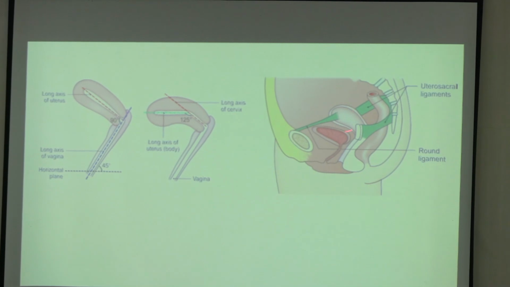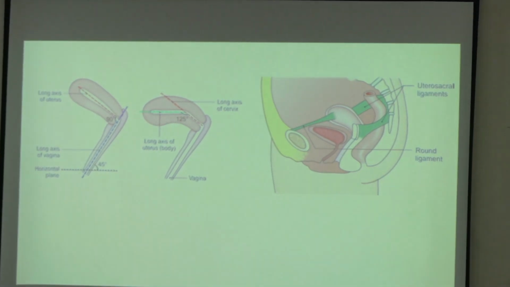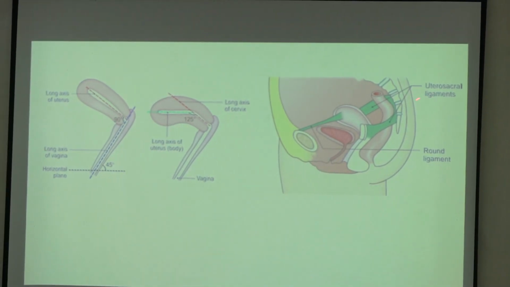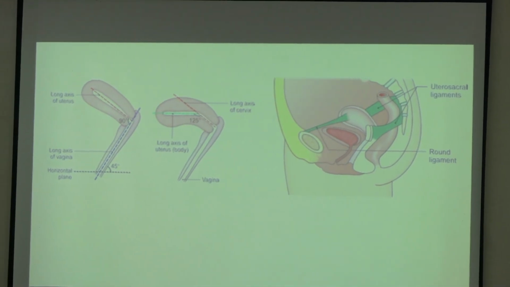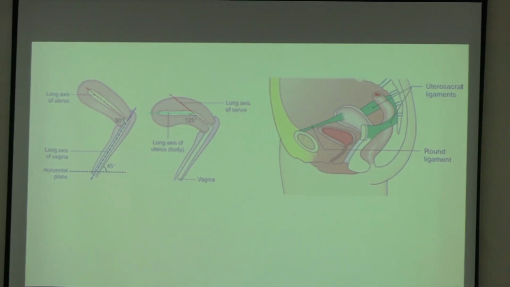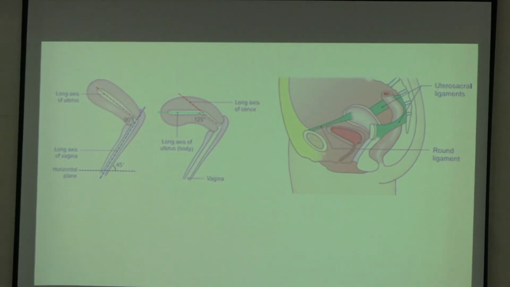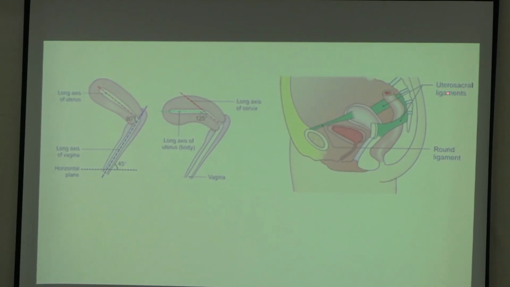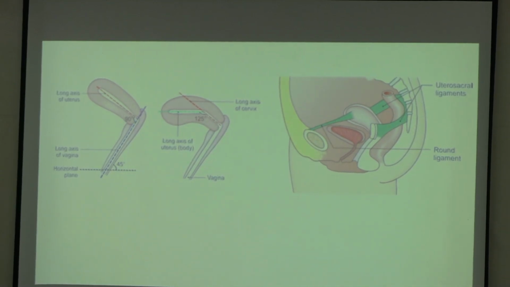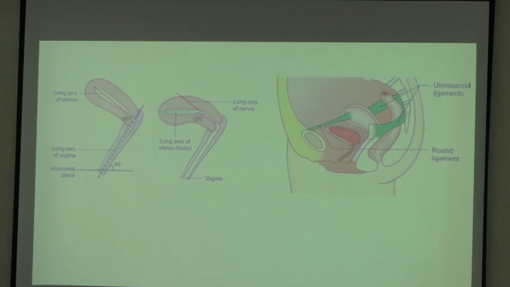Now, can you see this diagram? Here, this is the round ligament of the uterus, and you can see the uterosacral ligament. So this is providing support on which aspect? Anterior aspect. This particular round ligament is providing support on the anterior aspect. And here you can see uterosacral, which is attached to the sacrum. It is providing support on the posterior aspect. Okay. So anterior support is done, posterior support is done.